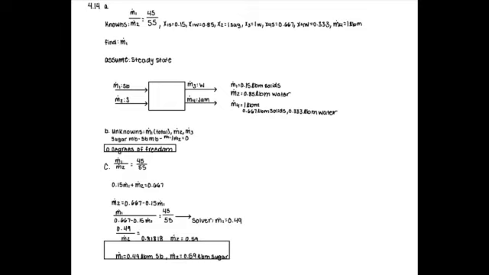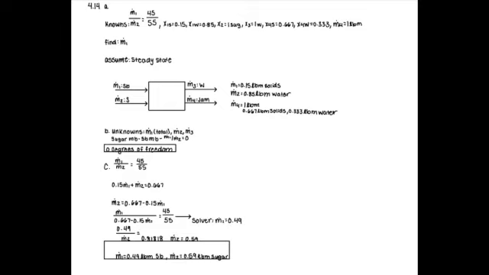So then what we're going to do is solve it as a system of equations. I used the solver feature in my calculator. You can do it on Excel. You can do it by hand. I just think the solver feature is the fastest. You're going to do M1 over 0.667 minus 0.15 M1 is equal to 45 over 55. Once you plug that into your solver, you're going to get that M1 is equal to 0.49 pound mass.